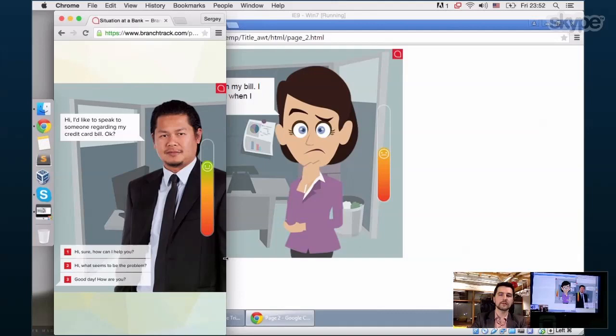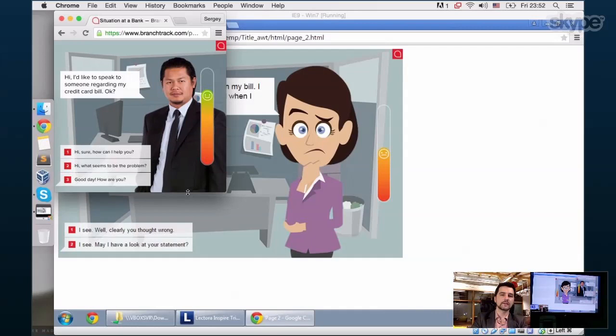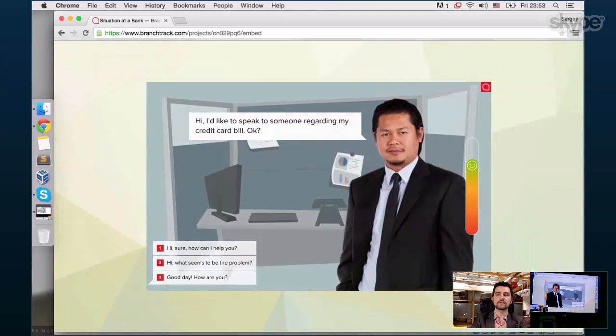You can go to a very small size of the whole thing. It's less than a typical phone today, and it still works and tries to adjust to the space you provide. And I think that responsiveness is one of the most important features of any learning tool, starting today and probably for the next 10 years. So BranchTrack at this point can work multi-platform? Yes, it works multi-platform on tablets and phones and PCs and Macs and so on.